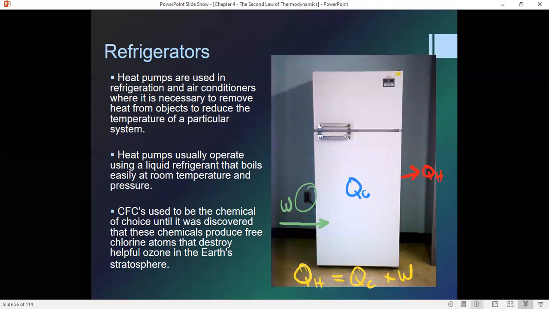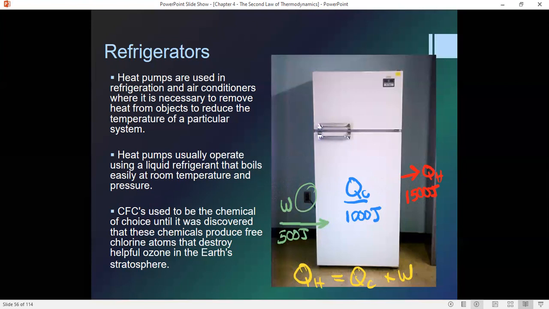We are looking at removing some amount of heat, QC. So let's say in my refrigerator, I want to remove 1,000 joules of heat. Now, let's say my coefficient of performance is 2. So I need 500 joules of work to do that. Well, what's going to come out the backside of the refrigerator? Conservation of energy says I need to exhaust 1,500 joules of heat on the backside. If you ever feel the backside of a refrigerator, or in some cases this might even be visible, there's a heat exchanger back there that gets hot.